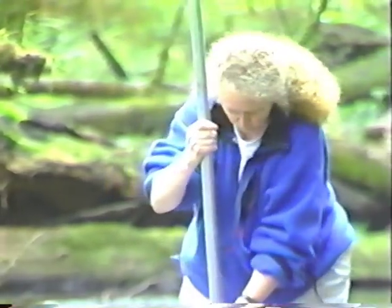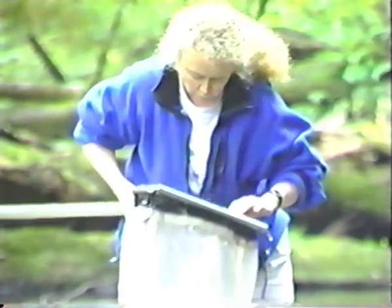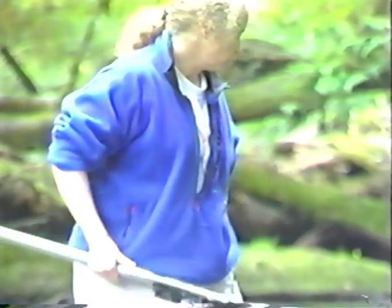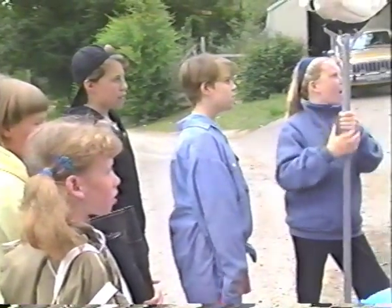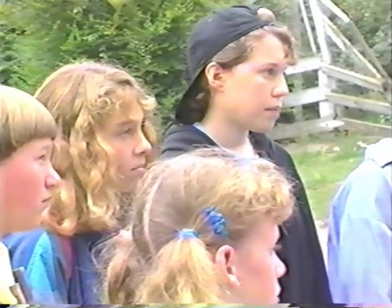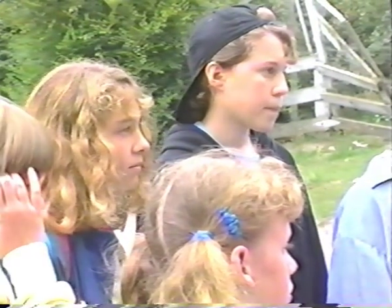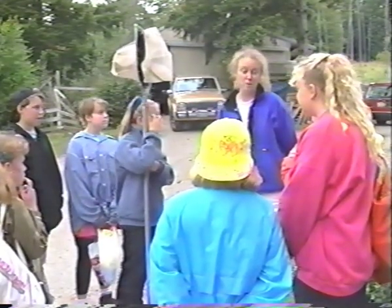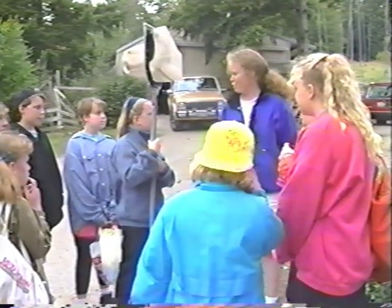Kate Lachlan is a scientist. She knows that by carefully watching nature, we can understand what is going on around us. They call her the Bug Lady. Our Girl Scout troop got to spend a whole day with her, and it was great. She taught us about kick nets and stream surveys and how to look for bugs in the water that can tell us if streams are healthy. We're going to go down to Blackjack Creek today and look at some of the things that live in the creek.